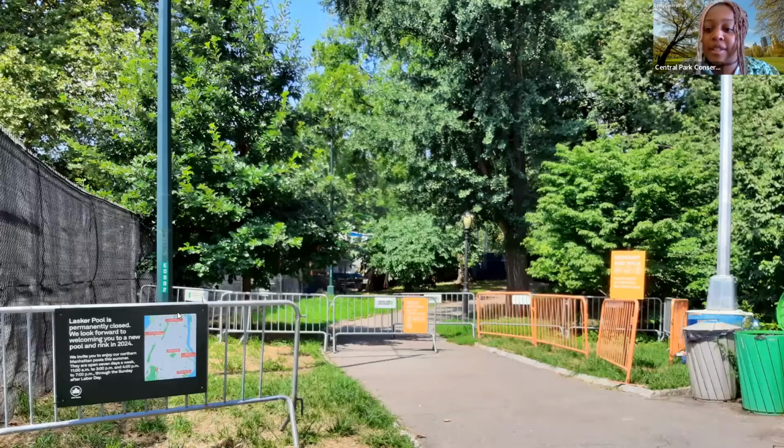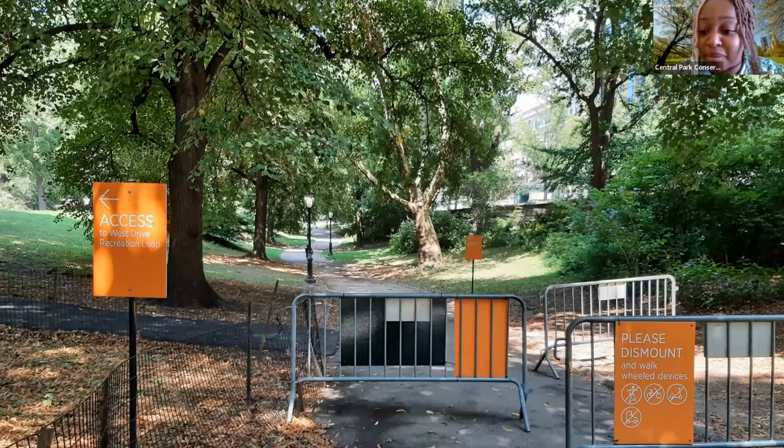And we do have signs on this path, letting you know to dismount your bike, because you're actually not allowed to bike on any of the pedestrian paths, and you will know it's a pedestrian path if it doesn't have any signage of roads or anything like that, because all bikes should be on the road in New York. But you could still use this path, and I still encourage you to, because a lot of people don't know you could use it, and it's going to take us directly to our next playground.